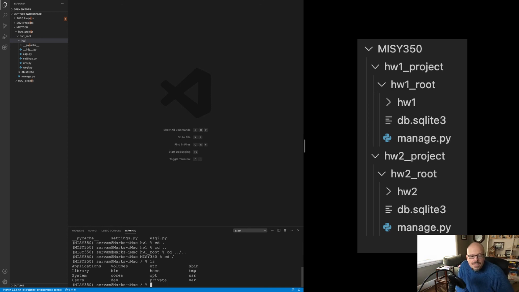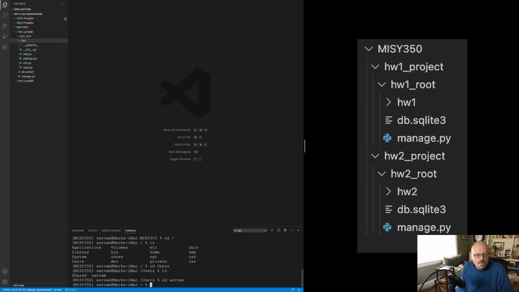At this point, if you make that mistake, you could simply navigate down, but you'll need to know how to navigate down. I could say, for example, cd users, and that brings me down. I say ls. Serva m is the current user. I can say serva m. That brings me down. I say ls. And now I need to go to Dropbox, so I can say cd, and I can say dr tab, and that'll bring me to Dropbox because there is nothing else that begins with dr. And that brings me down. ls.